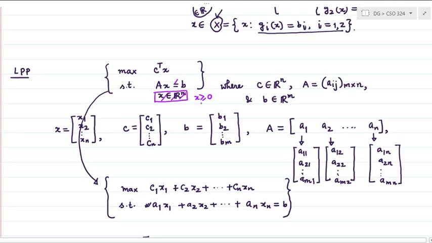Here you may have certain possibilities, like a few components of x being greater than or equal to zero, and a few other components being unrestricted in sign. So there can be several varieties of the general linear programming problem. In order to develop theories for solving the general linear programming problem, usually we standardize a given problem into a very specific form of the linear programming problem, and that is called the standard linear programming problem. So here in the next, let me tell you two special forms of linear programming problem.